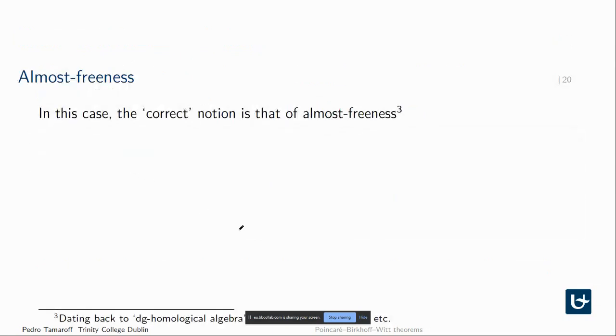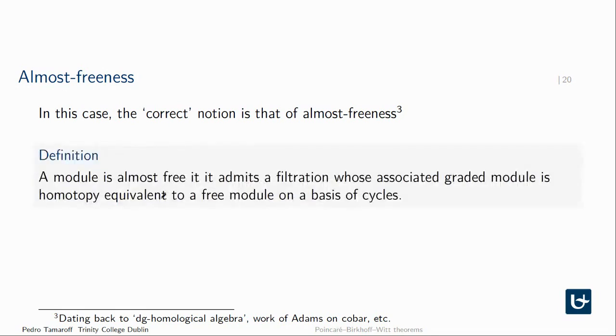And now in the case of doing DG homological algebra, there's a notion of freeness that is the correct one, that has to do with resolving objects in DG categories in general, that is called almost-freeness. So I will say that a module is almost free if I can filter it, and you see that filtrations appear all the time. If I can take the module and filter it, it becomes homotopy equivalent to a free one of this shape. So a free module that is generated by cycles. It's a strong homological condition in the sense that these things are cycles, and this is a homotopy equivalence. But this definition of being free is more or less the correct homological condition that we want to work with.